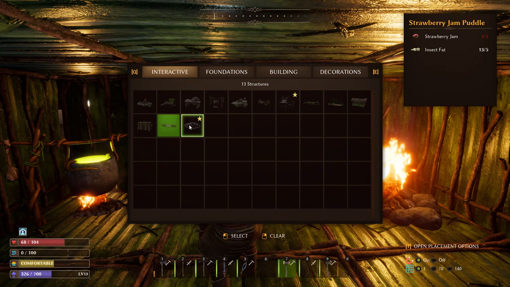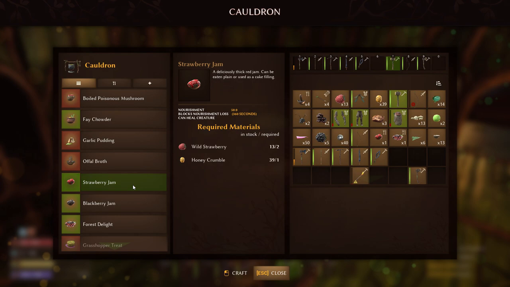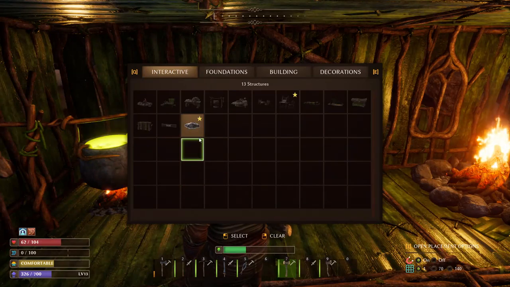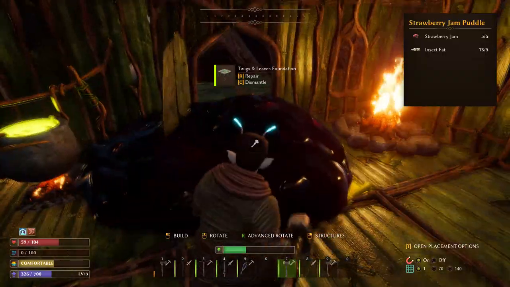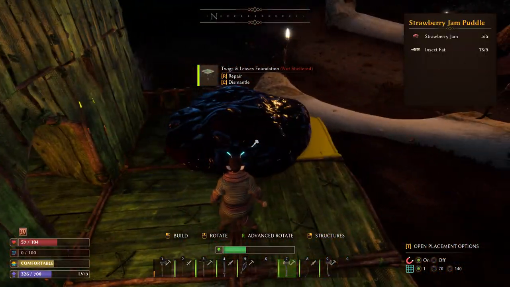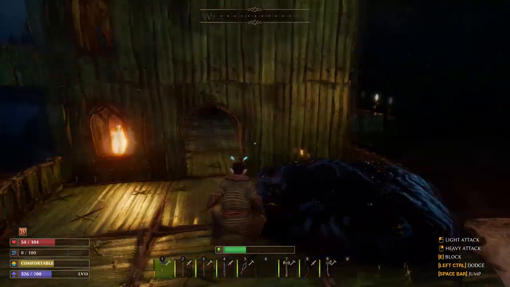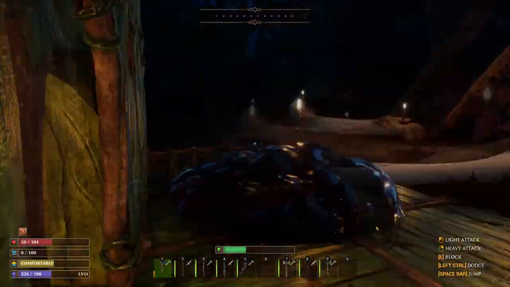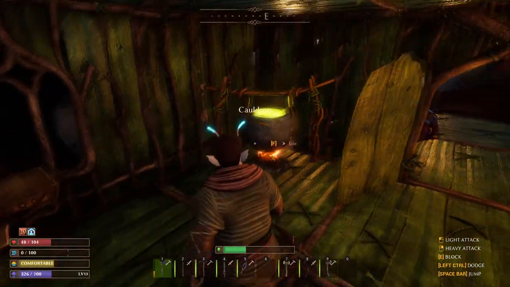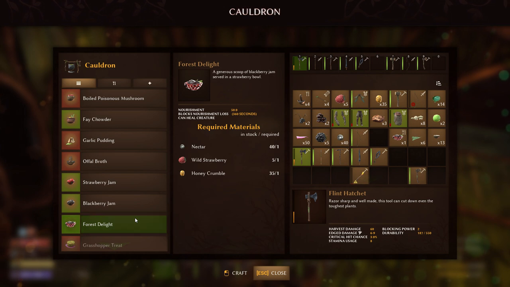What the heck is this? Strawberry jam. How do I get a strawberry jam? Wait, what? Oh. The hell? What the hell is this? Great. What is this thing for? What? Okay, I'm just gonna leave it over there. I don't know why I did that thing, but I did it, and I'm not really happy about that. What the hell was that?